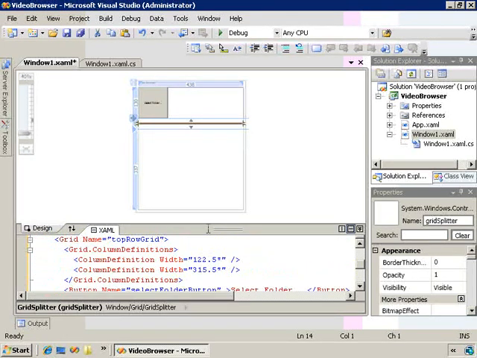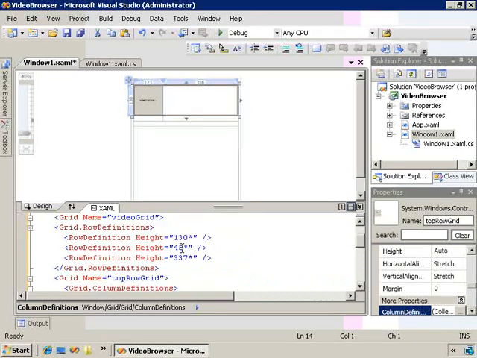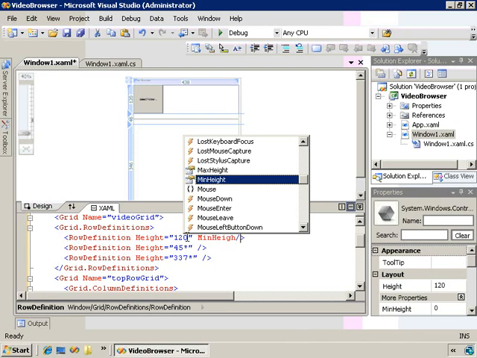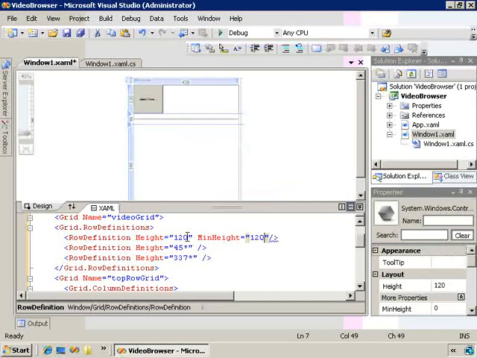Let's go to the main grid and specify for the main grid the heights of these things. I want the height of this row to be 120. That is where it starts out anyway. And I want the min height to be 120. So it'll never be smaller than that. How could it get smaller if it's a fixed height? Well, the grid splitter can raise and lower that grid split, and it could become smaller if we didn't manage that.